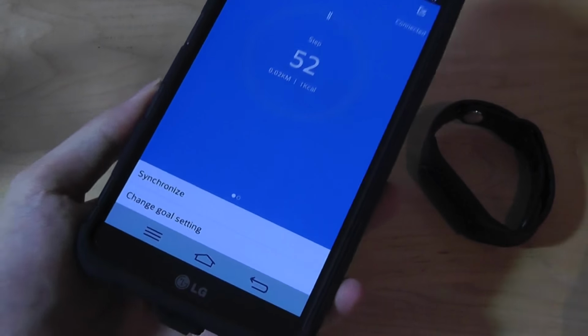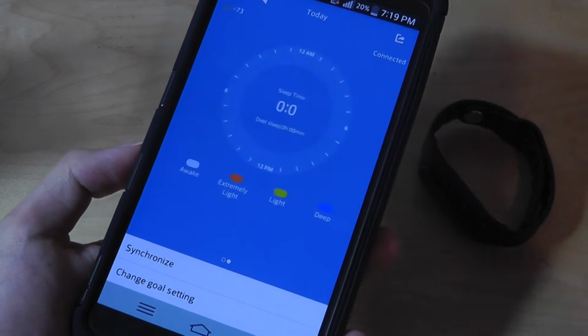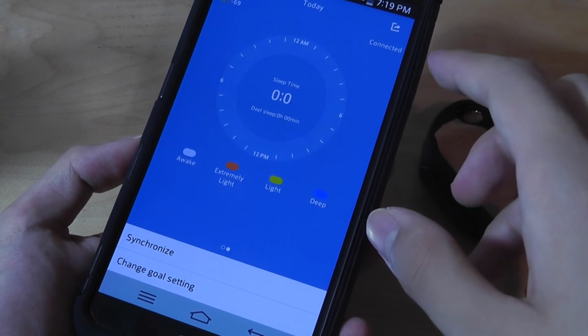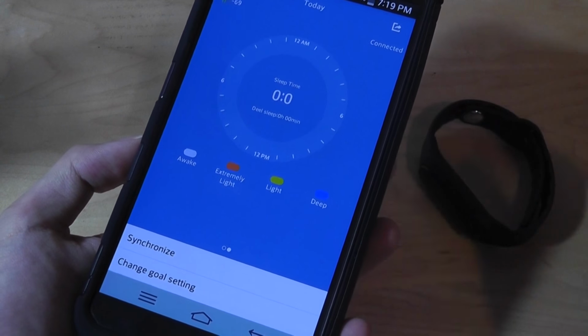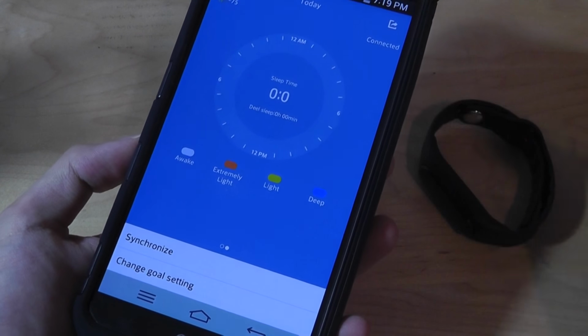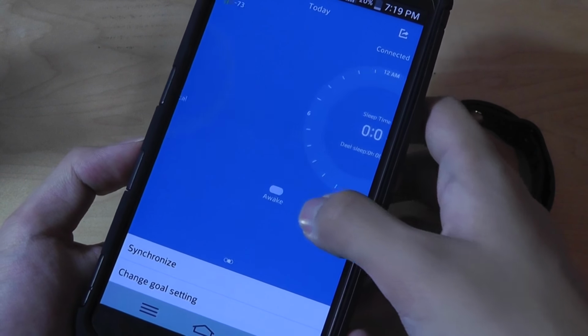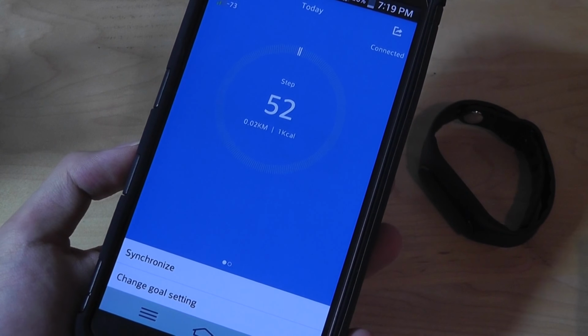The interface here is quite clean and simple. Things are easy to navigate. If I slide to the right, it shows me my sleep data. So you can see my sleep data in terms of the awake time, extremely light sleep, as well as my light sleep and deep sleep patterns all labeled in different colors, and that works very well. So it's very intuitive. It's not the most in-depth app that I've ever seen for a fitness tracker, but all in all, very easy to understand.